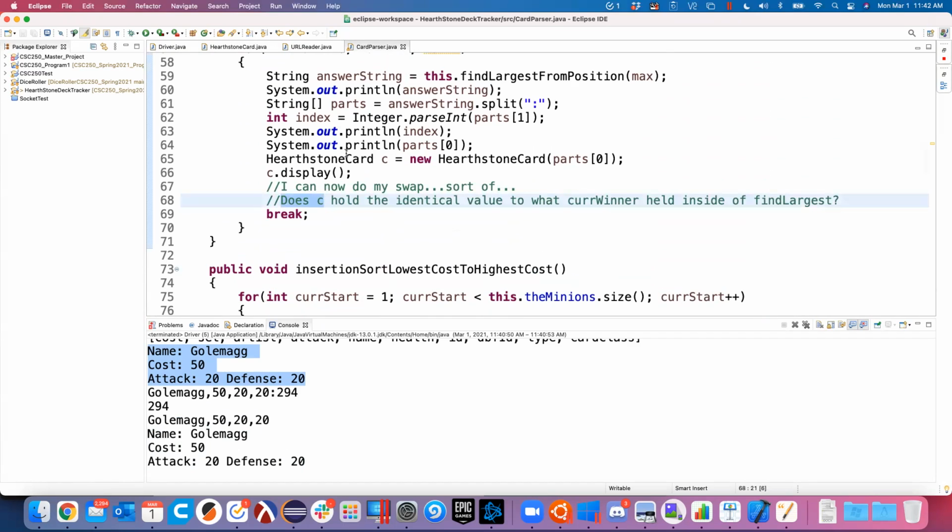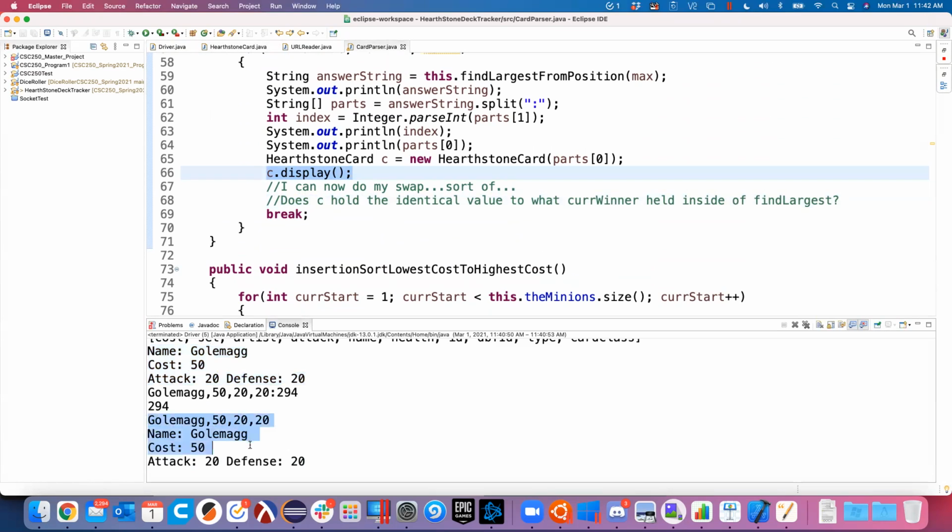Does C, this card that we just displayed here, this is C. Sorry, this is C. Does that guy hold the identical value to what curWinner, which is right there, held inside find largest? Go ahead. Different spot in memory. It represents the same card, right? It's got the same data.